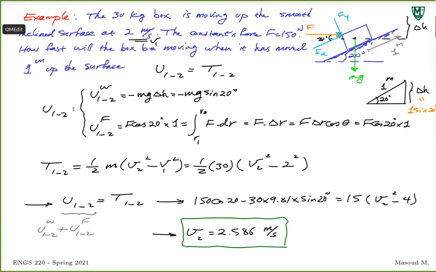So this example had a couple of things that I wanted to talk about. First, pay attention to all the forces, right? If you have weight or spring, you use the equations we derived. If you don't, for any external force, including friction, you have to go with the dot product. Now, in this case, we had a force at some angle, and we dealt with dr. It's a dot product, so you have to pay attention to the angle between the direction of the force and the direction of the motion. You have to always pay attention to that. 20 degrees here, you can do the dot product.